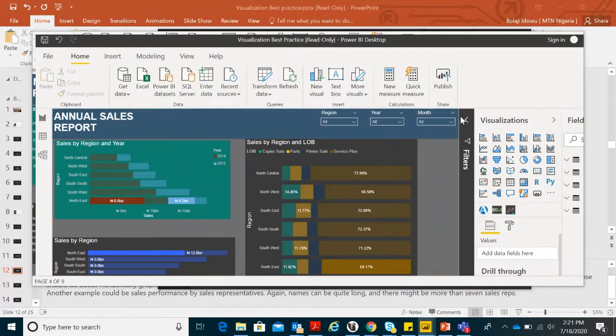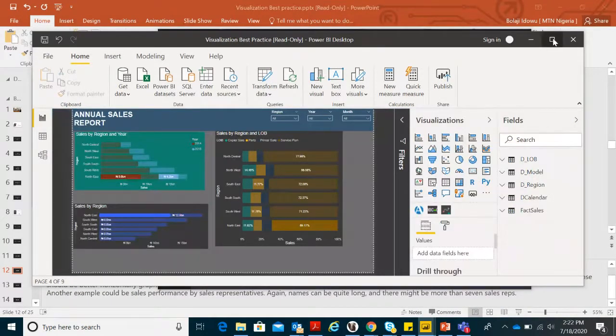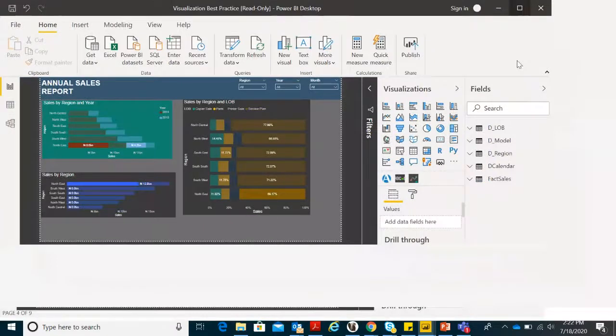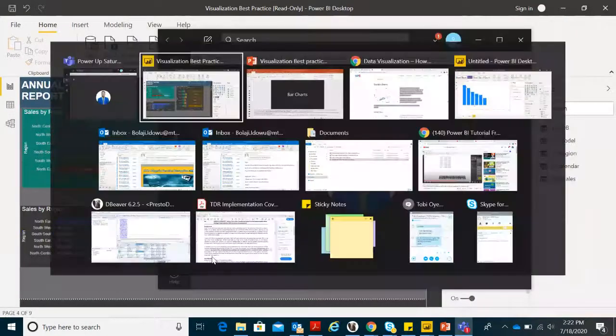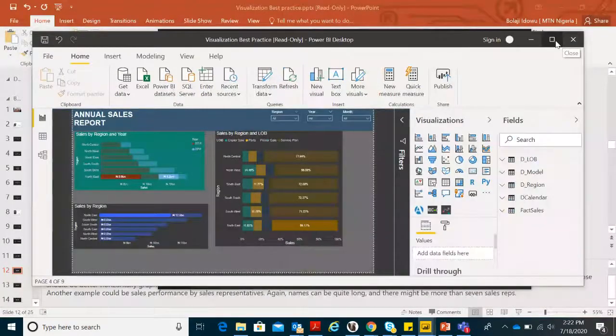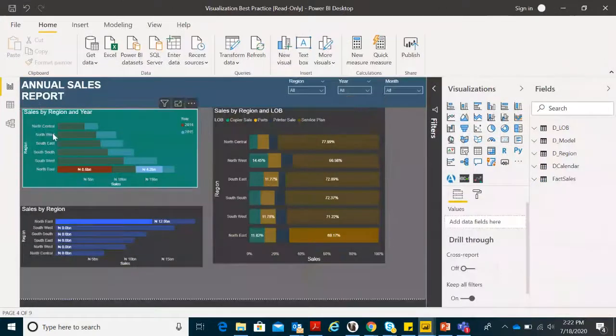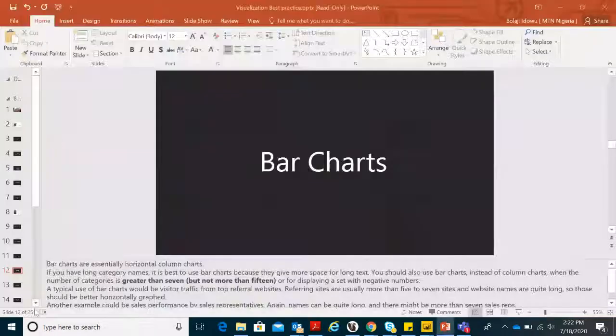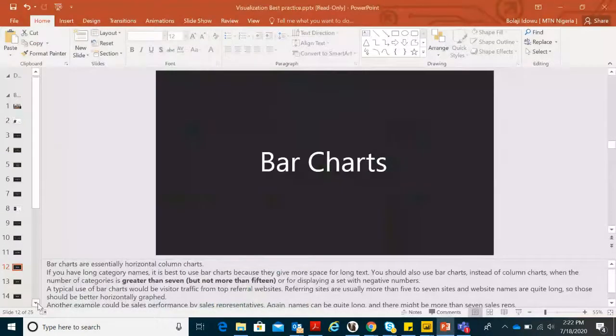So what was I saying? I was talking about the fact that there are bad charts. You can have good bad charts as well. And so if you keep using a lot of colors, it gives you a very bad presentation, and it makes your presentation a bit awkward. Let's go forward because we are simply running out of time.